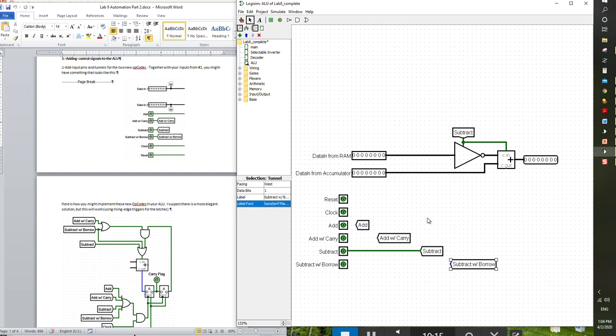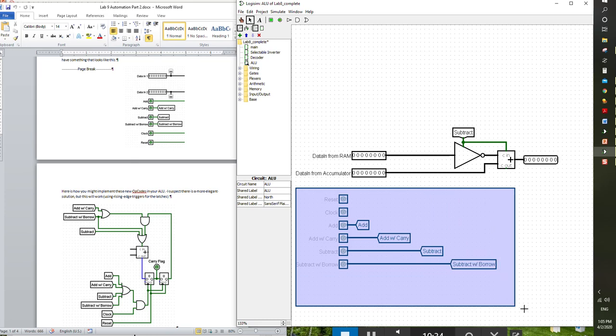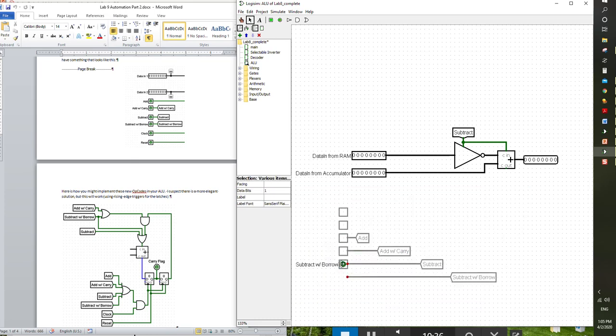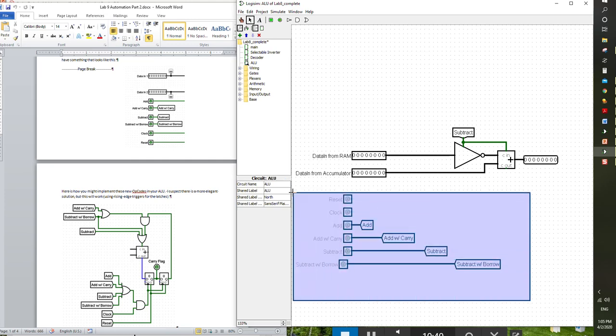Everything. Yeah, so looking at this picture now, it looks like we've got to add some registers for our carryout.